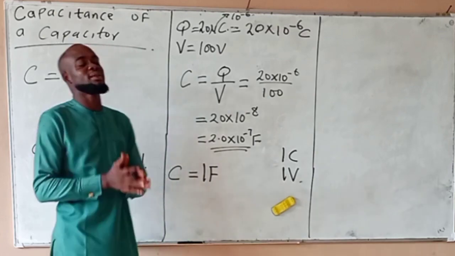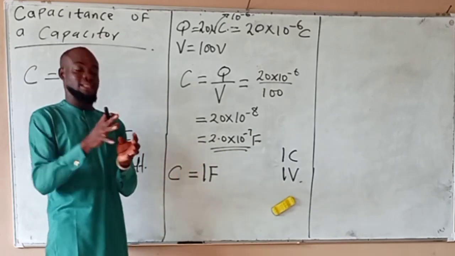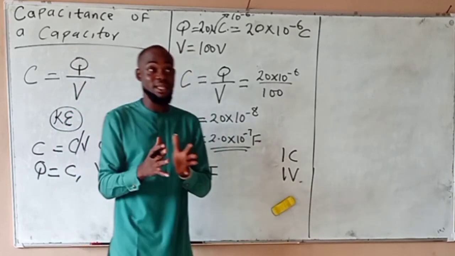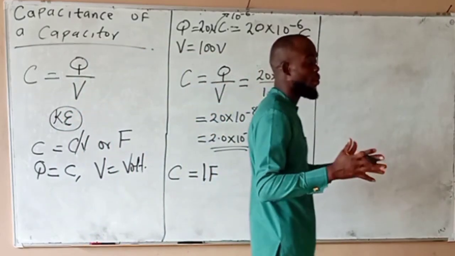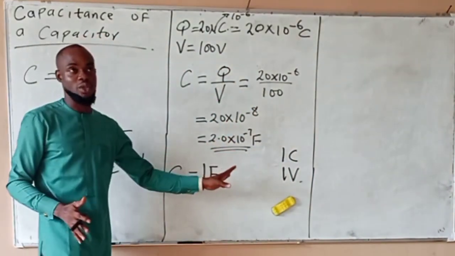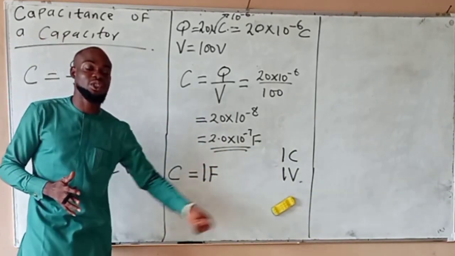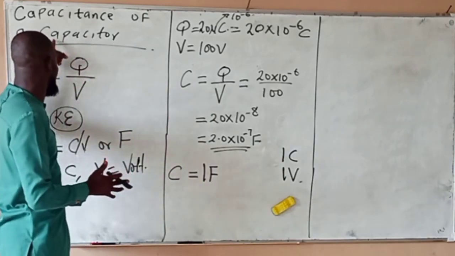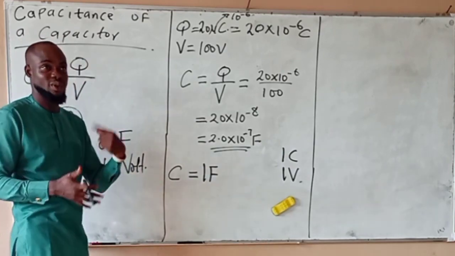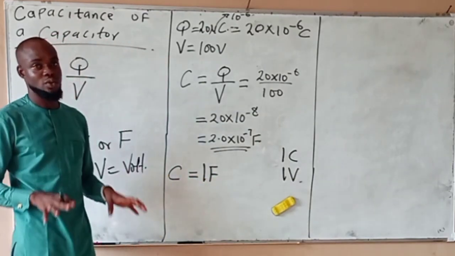Now, a parallel plate capacitor is a capacitor that has two plates, and the two plates are separated by, as I told you before, a dielectric material. I cannot be drawing here because of time. What I'm going to do is define the relation for obtaining the capacitance. We are here to calculate the capacitance of the capacitor, not to draw a capacitor. I will tell you the type of capacitor, and I will show you how to calculate the capacitance.